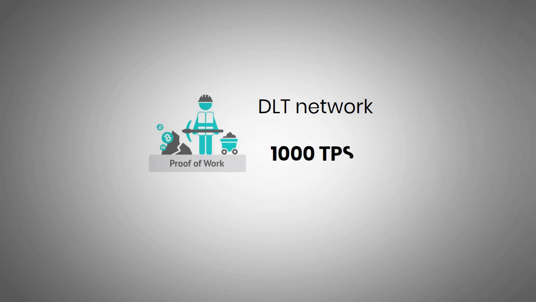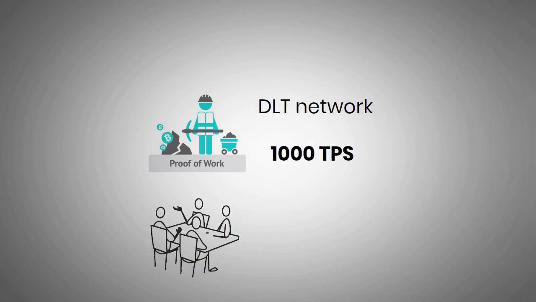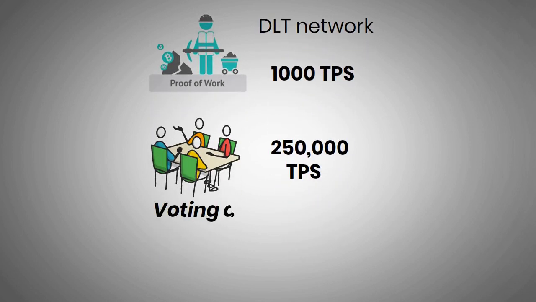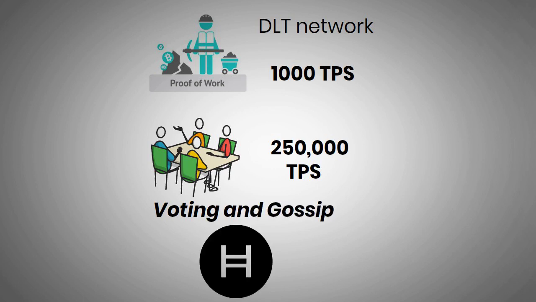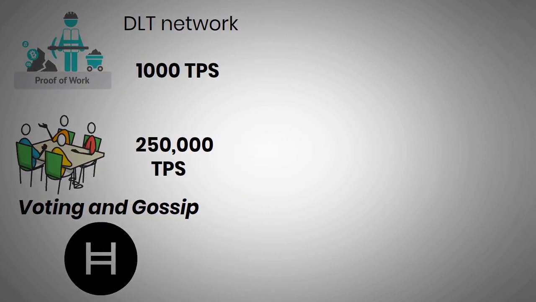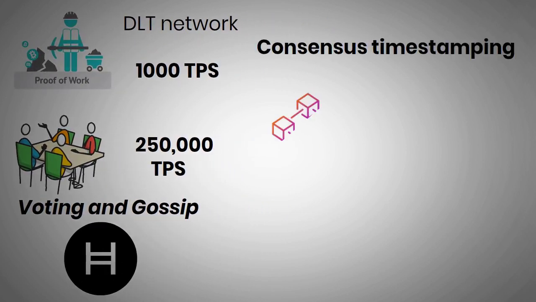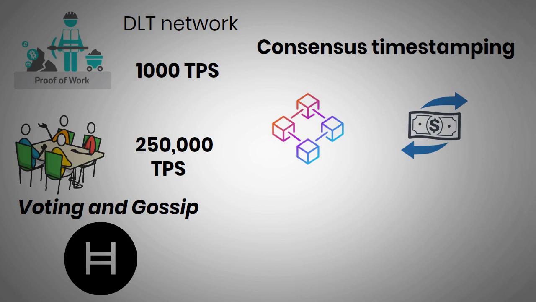Subsequently, the lack of need for proof of work in the DLT network means that there can be thousands of TPS. Interestingly, the team behind Hashgraph claims the network can achieve more than 250,000 TPS. With the virtual voting and gossip about gossip techniques, nodes on the Hashgraph DLT can experience fairness. In particular, consensus timestamping avoids the issue of blockchain-like canceling transactions or putting them on future blocks.